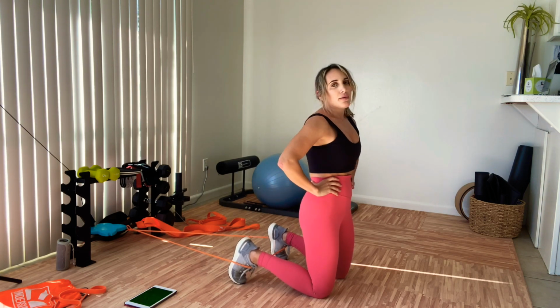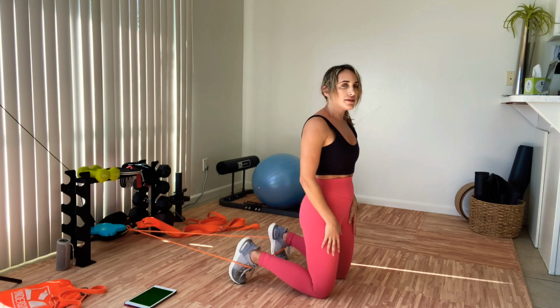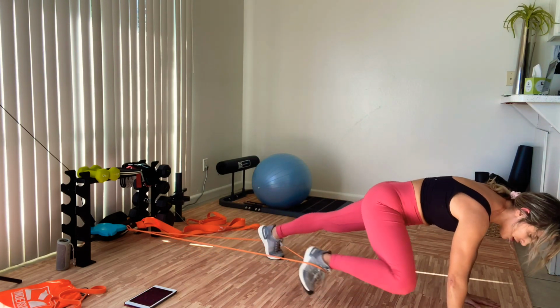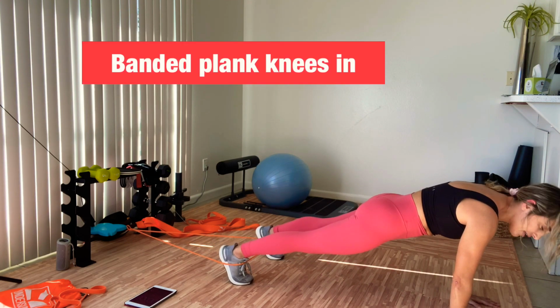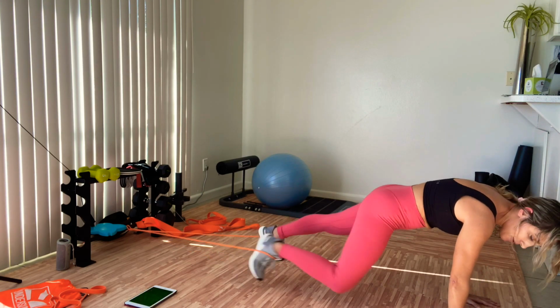All right, we have 20 more seconds of rest right here. So making sure that you're maintaining that tension on that band. Shoulders are down and back. We're going to come into a strong plank. And you're going to bring the knee to the elbow back into that plank. Reset. Knee to elbow, pause. Back into the plank. Your shoulders are down and back.